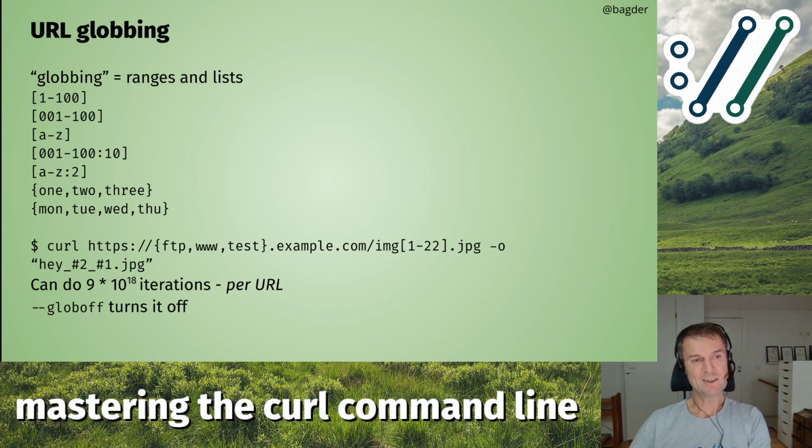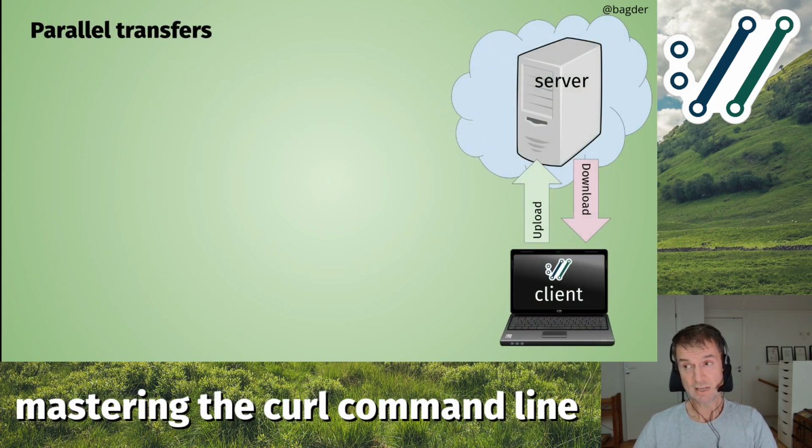Since this uses braces and brackets as magic letters, you can't use them as easily in URLs. Originally you could never use them. They are reserved characters in URLs, so they couldn't be used. That's why I used them originally when I designed this feature. Years later, others have decided to go differently. So sometimes you will see URLs using these letters, and then you might want to go with glob off, so that curl will accept those letters as is in URLs, even though they're strictly speaking not supported.